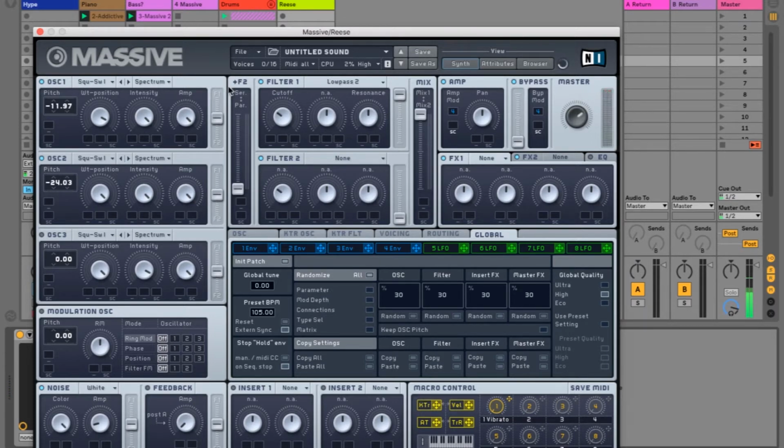So you can kind of hear it already. Cutoff is probably pretty low. We have a lot of resonance too. I kind of want a more resonant sound here, so that's what I'm going to use for now.